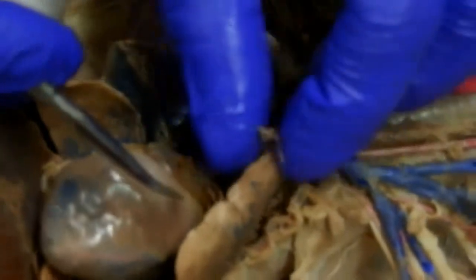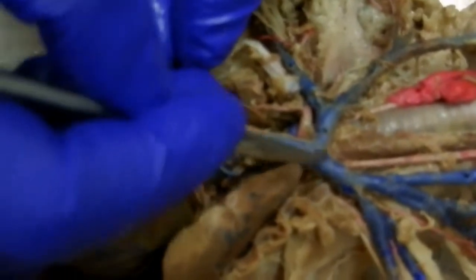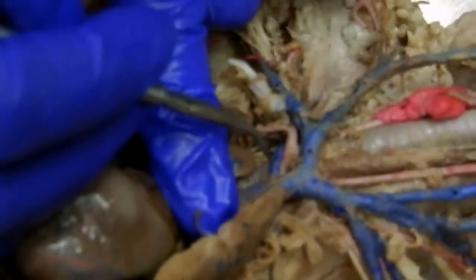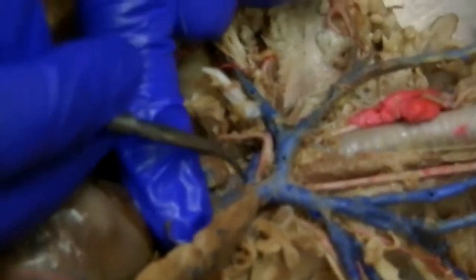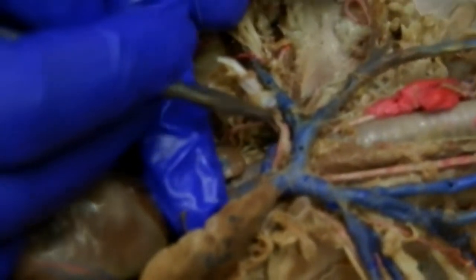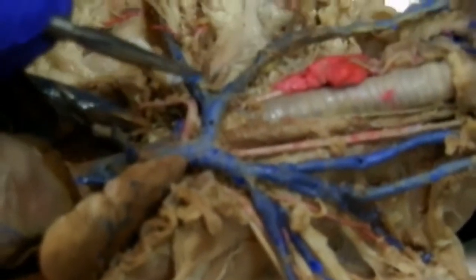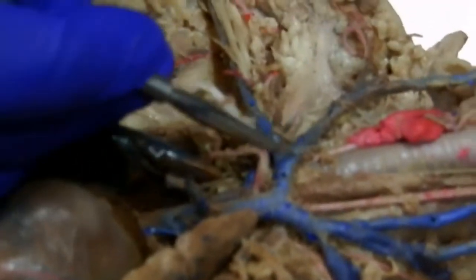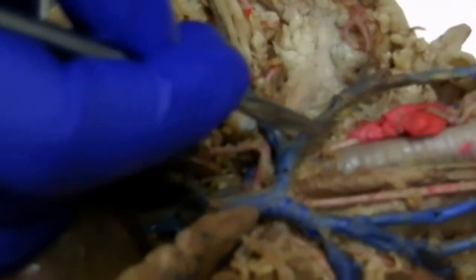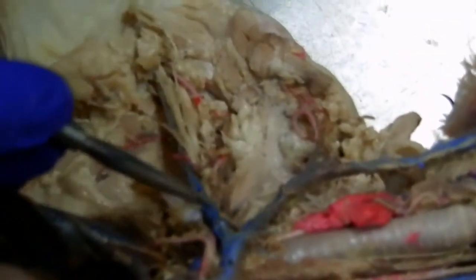There's the heart, there's a remnant of the mammary. Following this up, we're seeing something a little different on this one — right here, that is actually the vertebral. So that's the vertebral going down there. If we follow this up, this is the brachiocephalic. We follow this over here — this is subclavian, this is jugular, there's internal, there's external, this is still external, there's a transverse scapular.